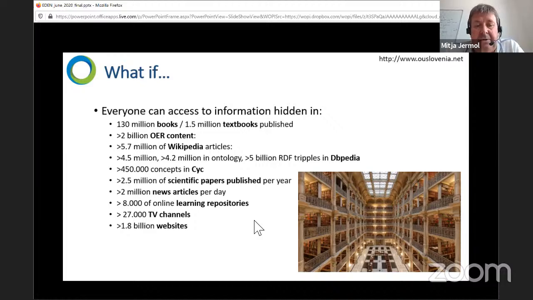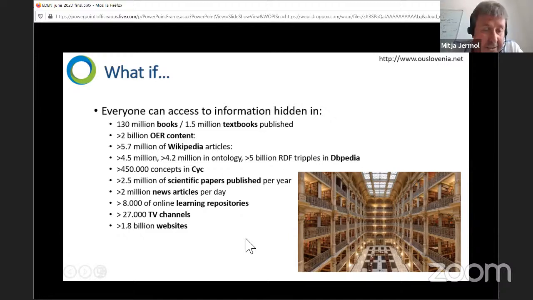You have structured databases, structured knowledge bases. For example, Psych is one of the largest, which has 450,000 concepts in a huge semantic network of relations. So concepts with relations connected to each other actually allow computers to do reasoning. You have more than 2.5 million scientific papers published per year. How many is each of us actually reading? How much of this information can you get? It's completely impossible to have access to all of these things because there are just too many, and they're scattered across, and it's just too many things that you can essentially grasp as an individual.